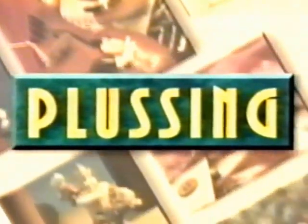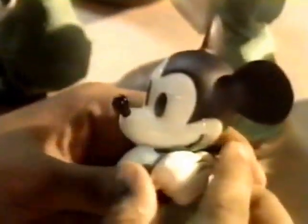At Disney it's called plussing — it's the last little touch we put into everything we make. In the Walt Disney Classics Collection, you can see it in a crystal dewdrop, a blown glass soap bubble, in the glint of Hook's gold steel, or in the jaunty position of Mickey's pewter arms. It's in the special Disney insignia designed for each year of the collection, and in the back stamp which symbolizes the hard work, the history, and the creative magic which bring Disney's characters to life.